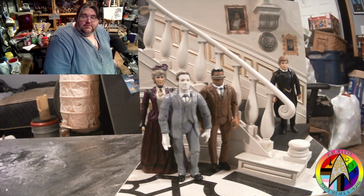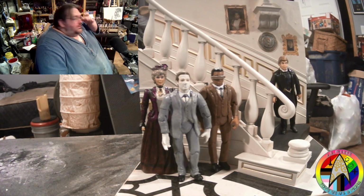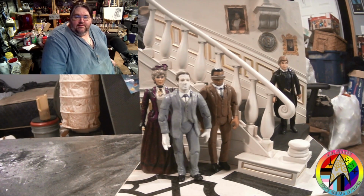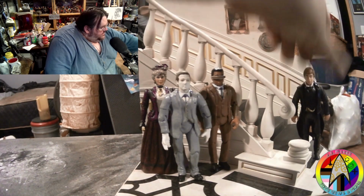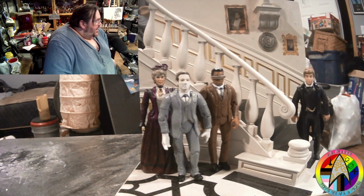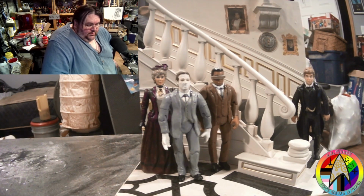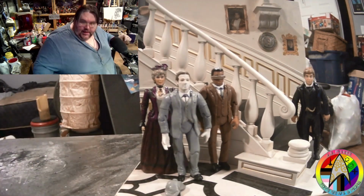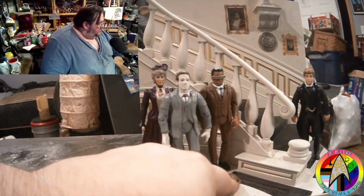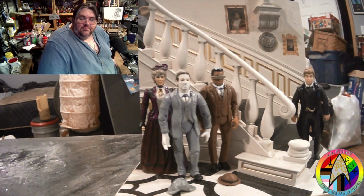So, there it is. This is my little conversion of this diorama. I'm going to be sticking it over on my shelf so that I can see it every morning when I get up and be like, oh, it's Sherlock Holmes on Star Trek. I am going to be making the Captain Picard and Worf figures to go along with this set eventually, but haven't gotten around to that yet. So I've got these 4 now, plus the set, to look really cool. And yes, I do have Data's hat and Geordi's hat. I made those as well. But they don't necessarily have to be wearing them all the time.